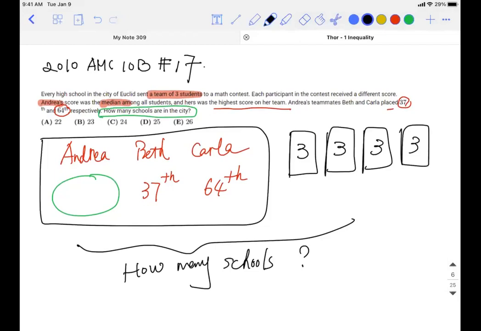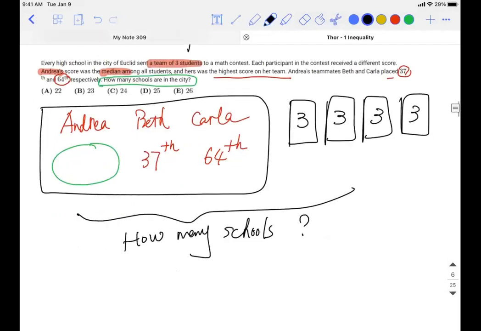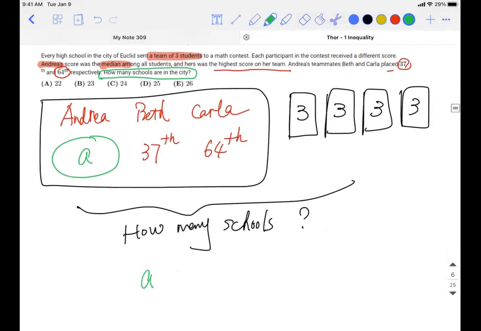And let's say, what's her name? Carla or something. Carla, yeah. Place last, then since hers was the median, it has to be in the middle. Yeah, I think that's a very good observation. I'm gonna write it down here, okay? So let's say she is like the ace, for instance. So you said A must be smaller than 37, greater than 32. Perfect, that's a very good observation.